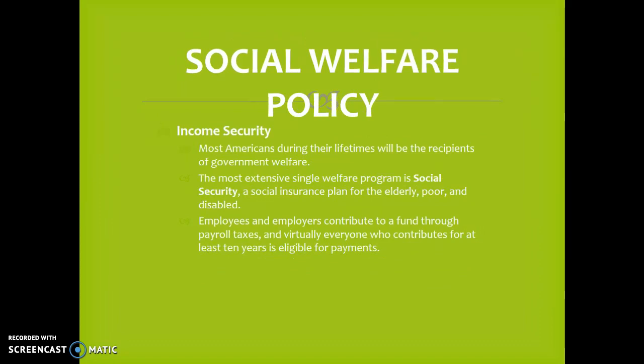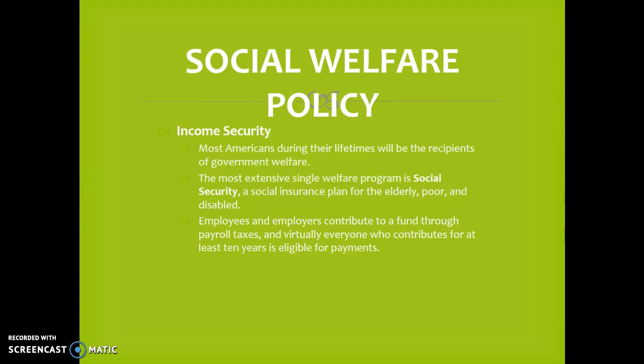Alright. Income security. Most Americans during their lifetimes will be the recipients of government welfare, and that's just due to the increase in the wealth gap in the United States. That's just a statistic. The most extensive single welfare program is Social Security, and again, that's something that everyone gets. It's not merit-based. It's a social insurance plan for the elderly, the poor, and the disabled. So basically, if you make it to old age, you're going to get it. If you make below the poverty line or you have a disability, you're also eligible for it.